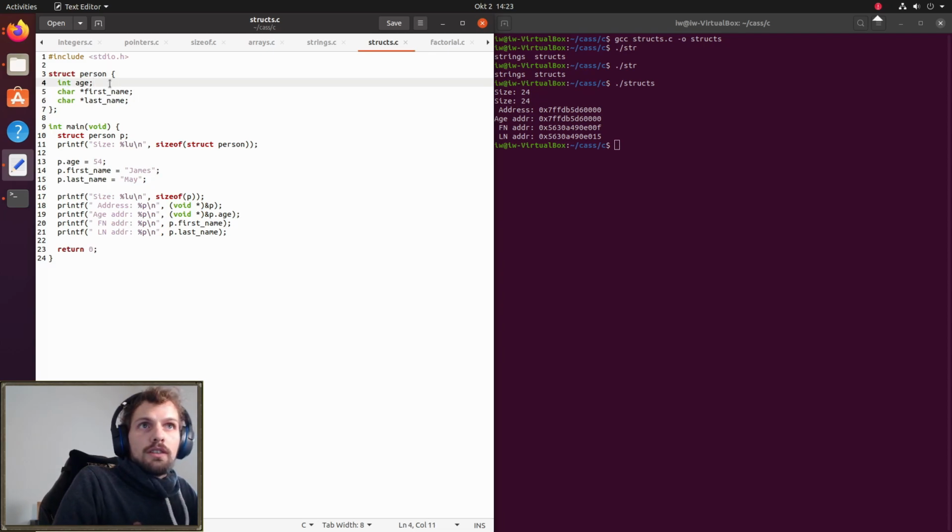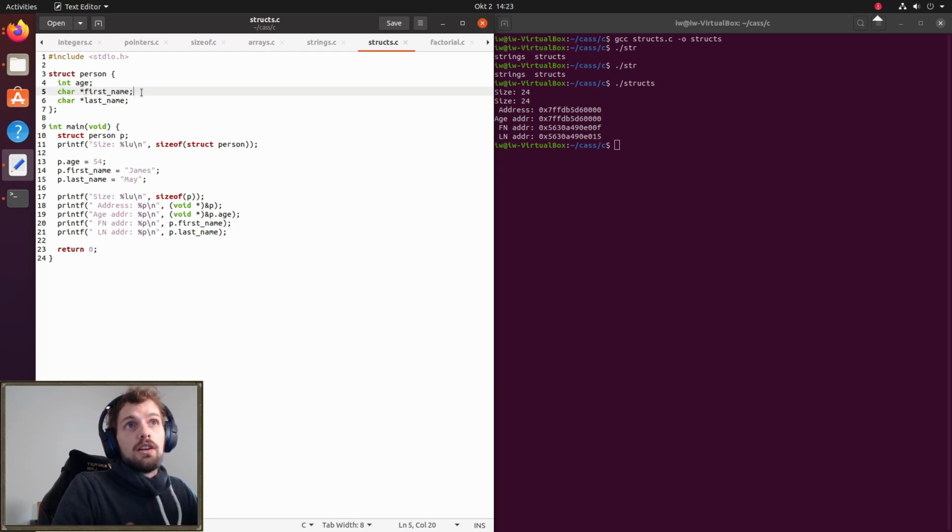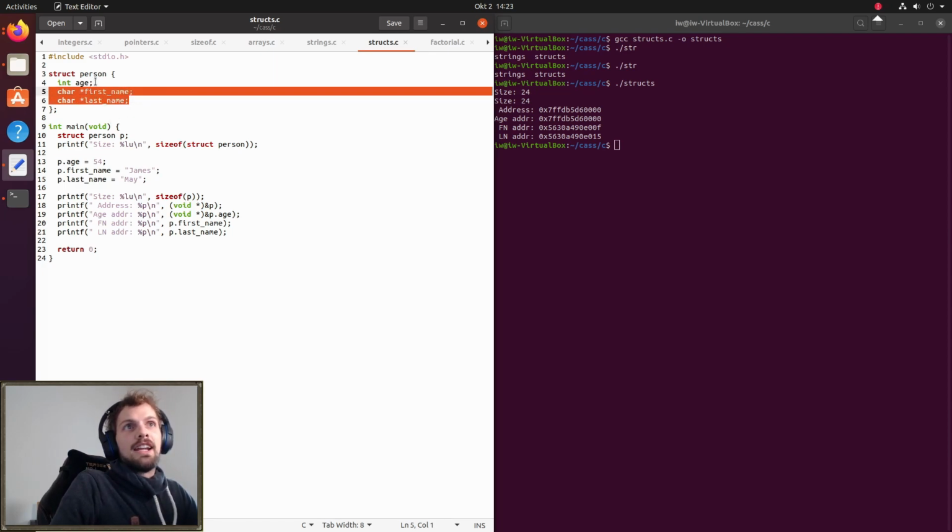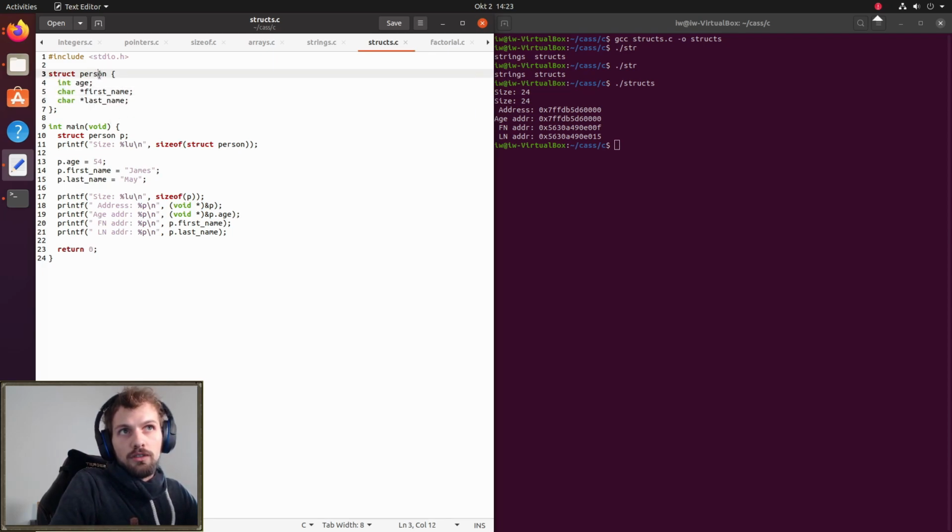The struct contains 3 fields: an integer age, and two pointers to a char, right? In a pointer to a char, we can store the address of the first letter of a string. So that's what we're going to do in this struct. We're going to store the address of the first letter of someone's first name in memory, and this will be a 0 terminated string. So we store 2 addresses and an integer in the struct person.